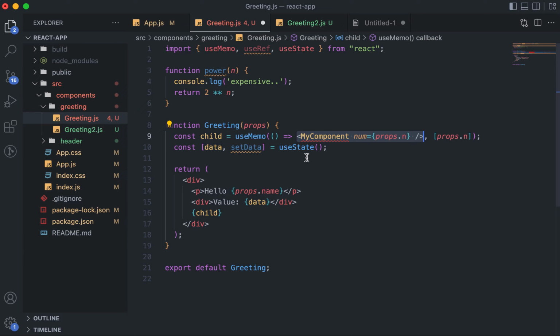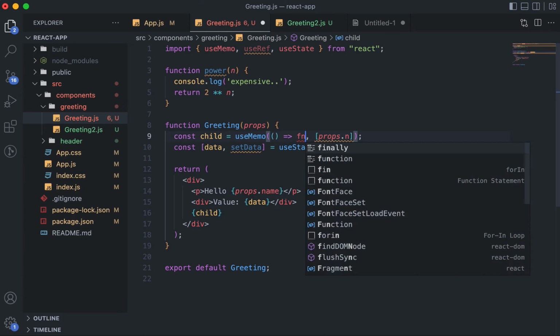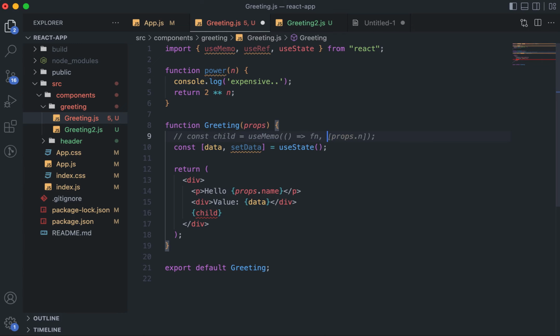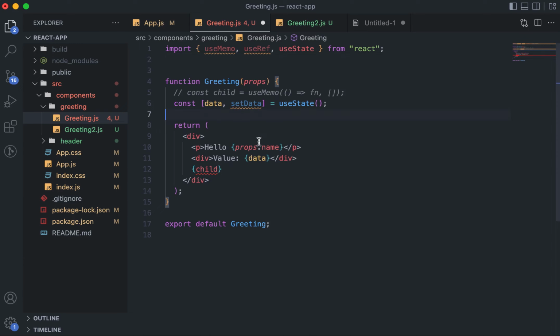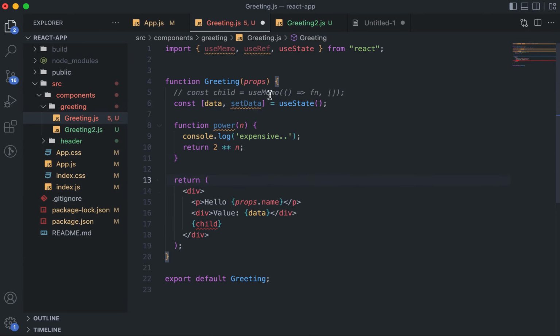You can also create some sort of caching for functions. Which means that this can be a proper function also. So let's say you have this function, and this function is defined inside the functional component. And now let's say you are using this function somewhere, let's say you are clicking on some element. It can be something like that.